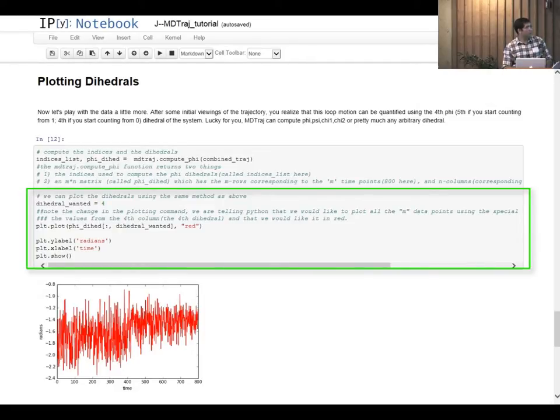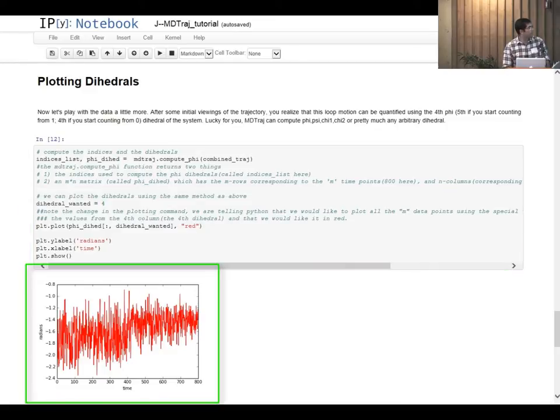And I want it in the color red, but we can change that to, I don't know, green or something like that. The answer is in radians, so be careful about that. You might want to do a unit conversion at some point, and there are methods to do it pretty quickly, or you can just add a single multiplicative factor of 57 or something like that, and that should be fine either way. And you plot it, and what you'll see is, over time, I think the 400-point mark is what you want to look at.